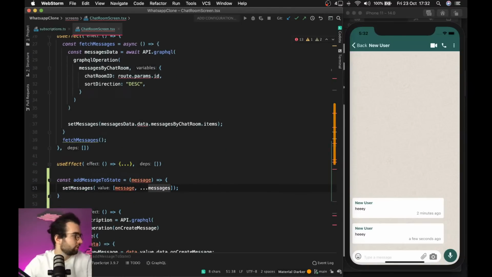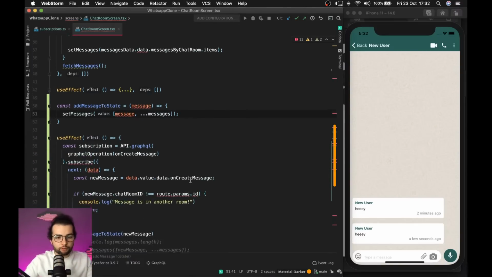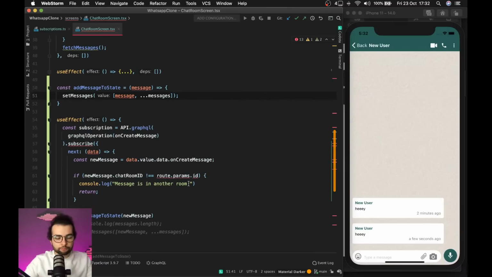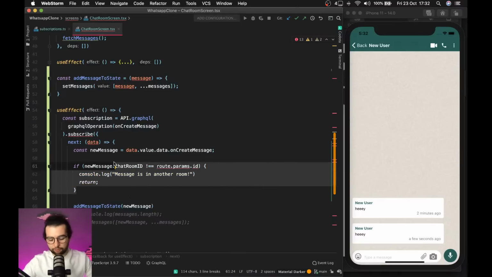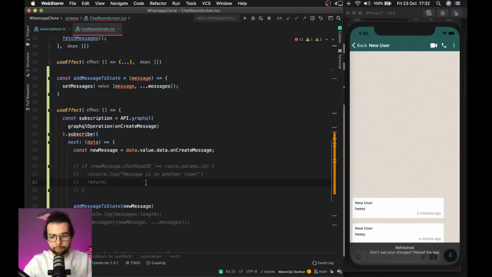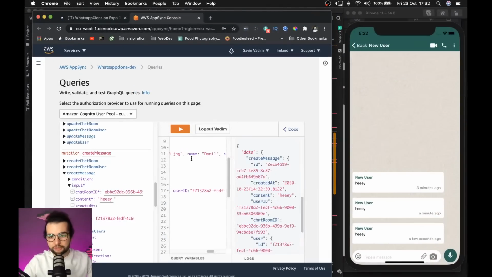What am I doing wrong? I think I tested that before and it was actually working good. I didn't have this if, can that be a problem? Create message?